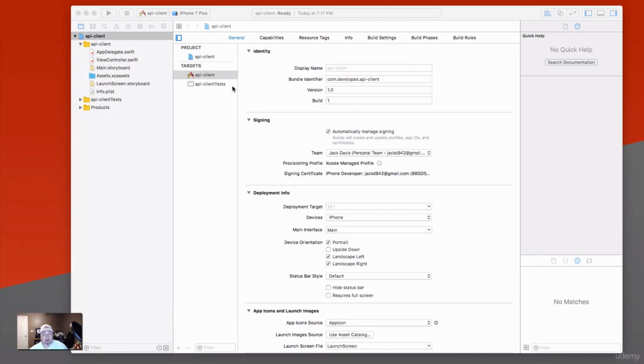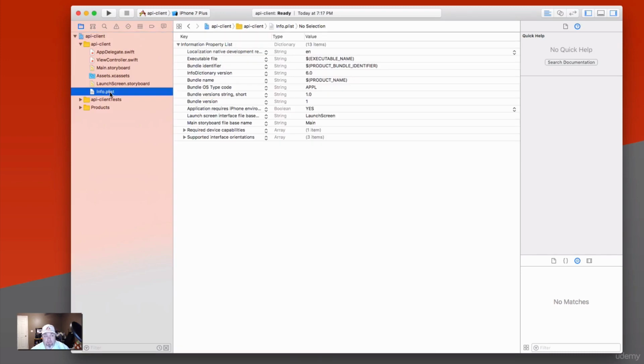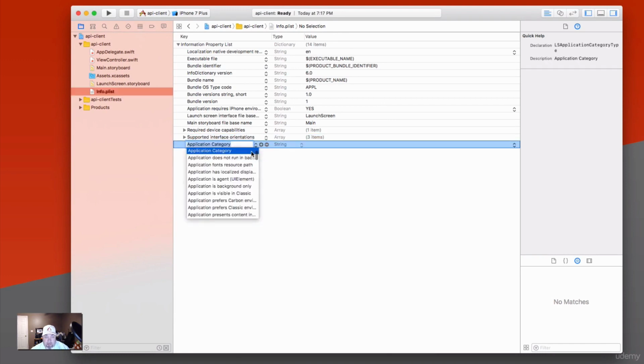Now then, one thing to note is since we're on our local machine instead of a server with SSL, we're going to have to disable app transport security. Now, if you follow the directions for DigitalOcean like I laid out and you install an SSL certificate, you can use HTTPS, so you won't need to disable it. But for our case, we're going to have to, so I'm going to come to our info plist and I'm going to add a new key.